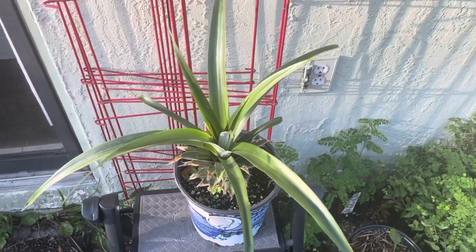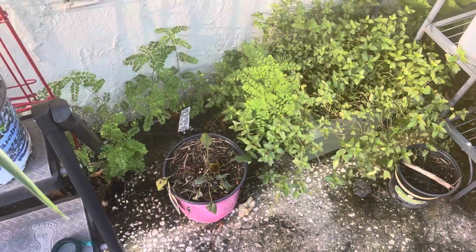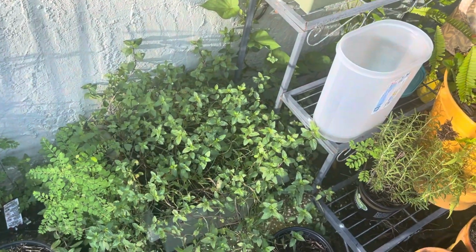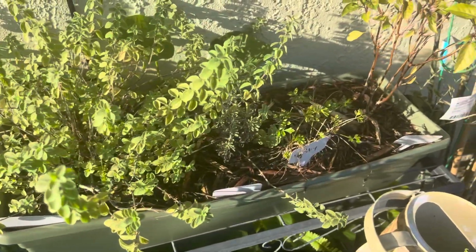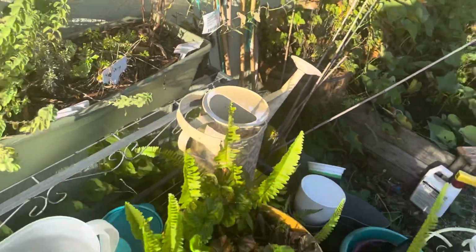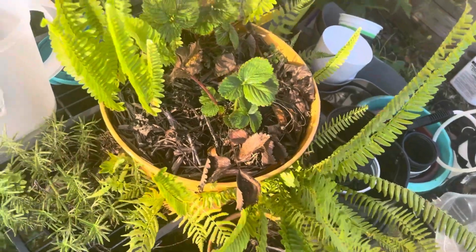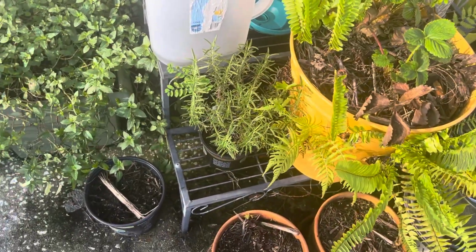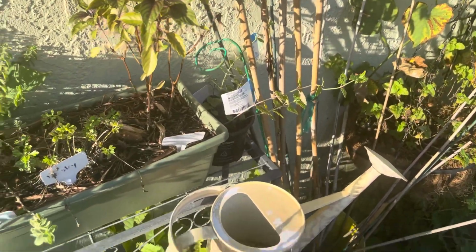This is my pineapple top that I planted, I think right before I got sick, so sometime in July. And what's left of one of my echinacea plants. My chocolate mint is still doing well. In my little herb bed, I still have my oregano, a little bit of rosemary next to it, partially starting to come back, and then my purple basil. My two little strawberries are doing well. They hung in there, kind of being taken over by this fern that has volunteered itself inside of this pot, but I am just letting it go. Another rosemary there, and then I have some hummingbird mint over there in the corner.